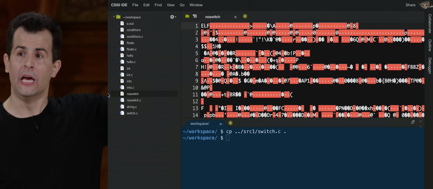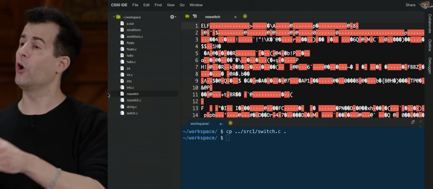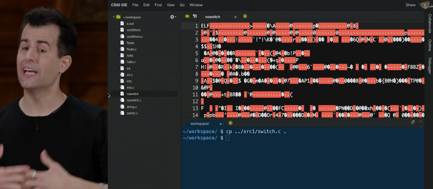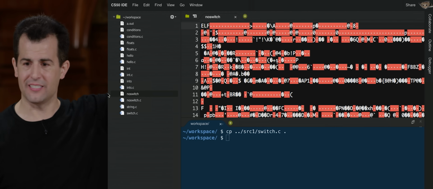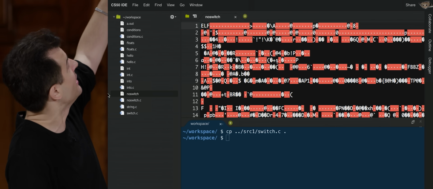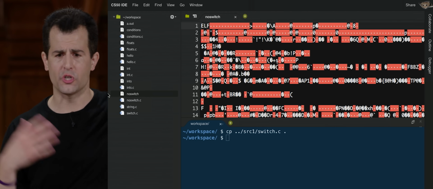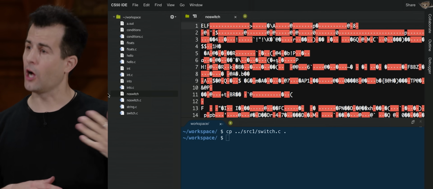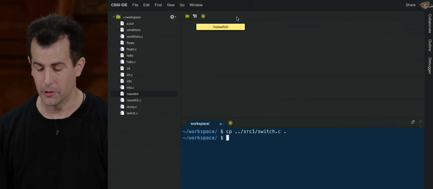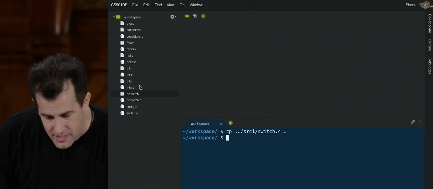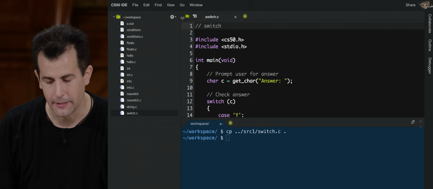The IDE is trying to interpret the zeros and ones in my program's machine code as though it's characters, but it's not actually English or English-like syntax. It's just random zeros and ones in a sense. And so that's why we're seeing the crazy characters and colors, because it's being misinterpreted as colors or characters that I didn't myself type. So no worries. Ignore the problem and close it. And then open up instead switch.c.